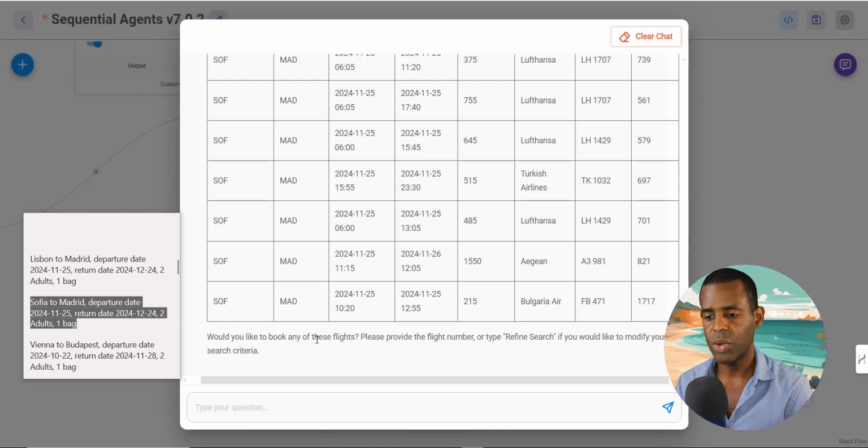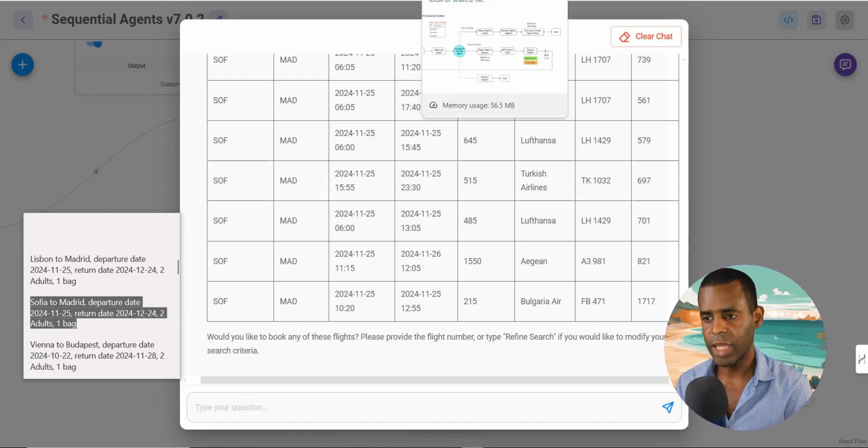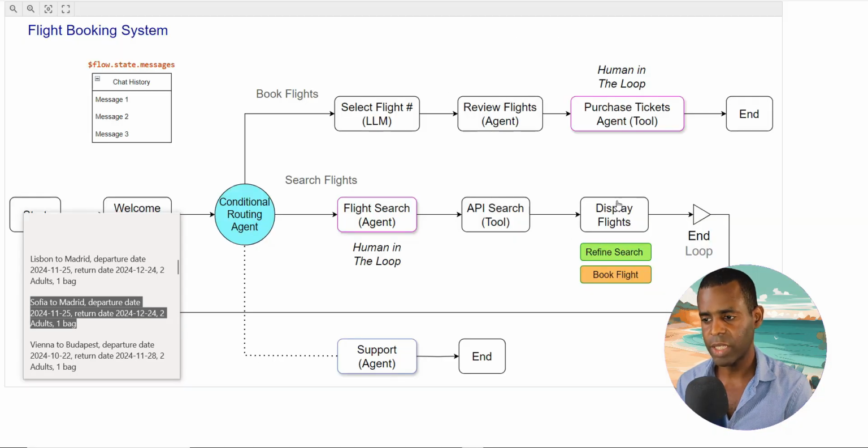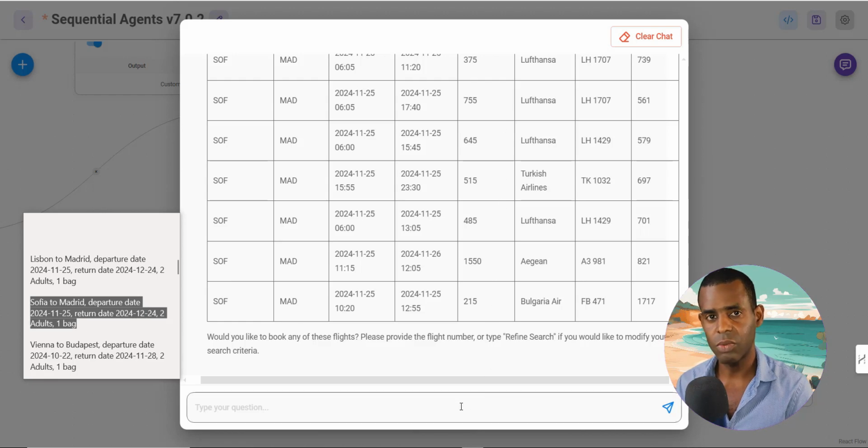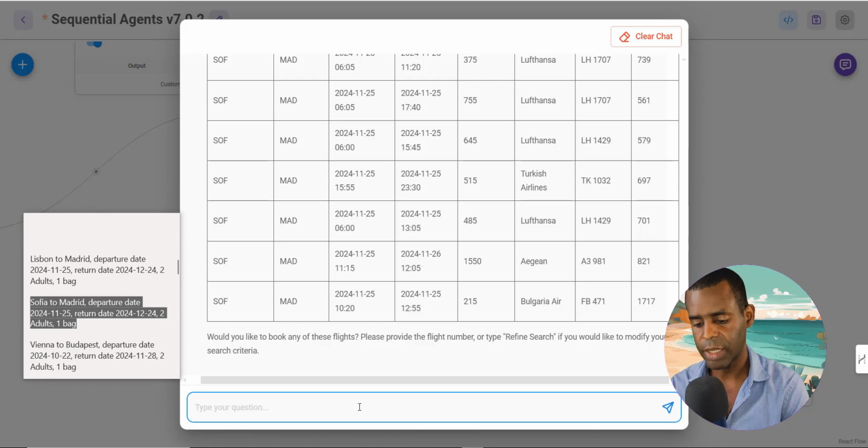Okay, and so we are actually right here in the workflow. Let's say that we actually want to refine our search. So let's go ahead and say something like, actually, I'd like to refine my search.